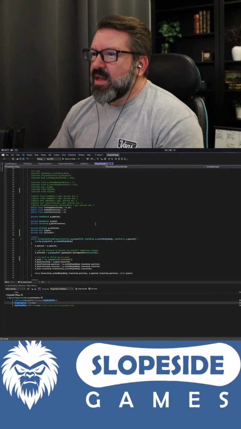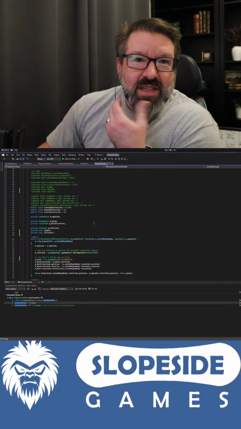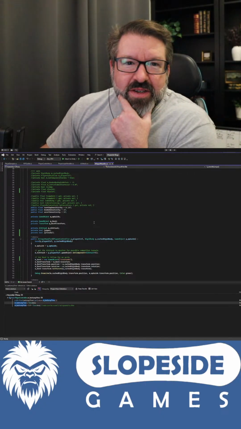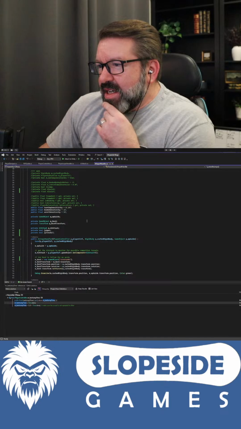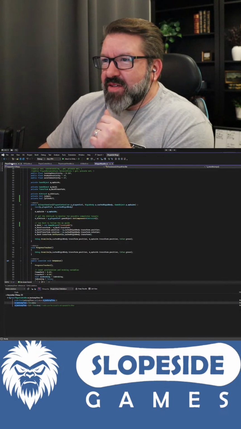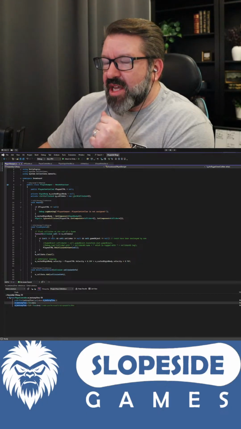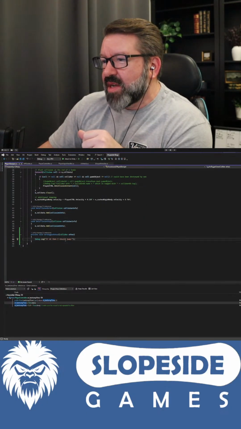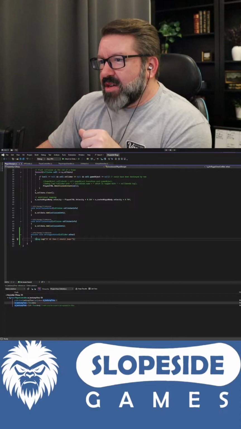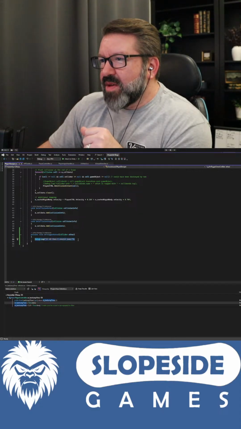The issue is I've got this collision detection over on my damper, which is actually on the prefab for my character. That will collect the trigger from the ramp.